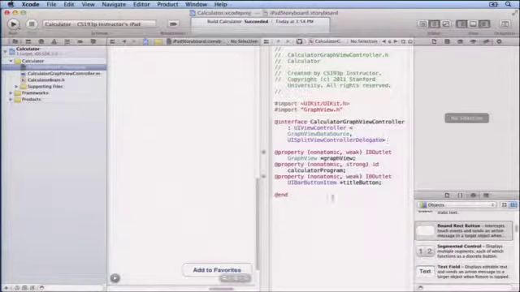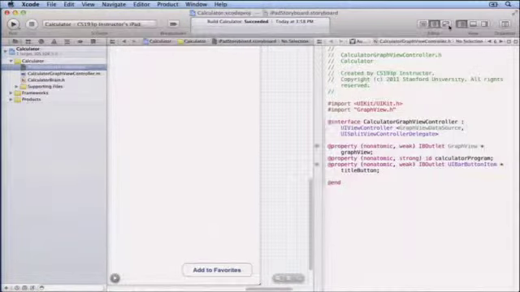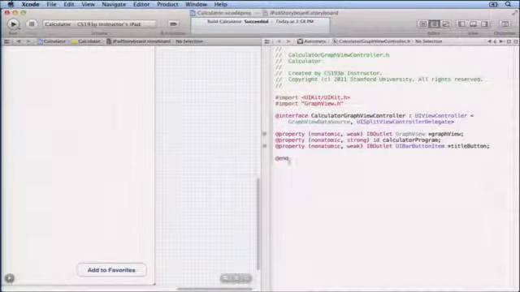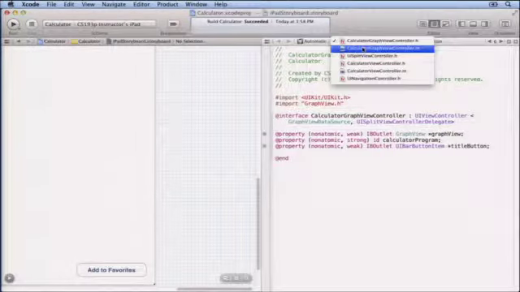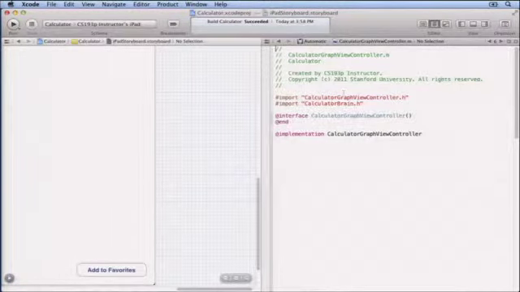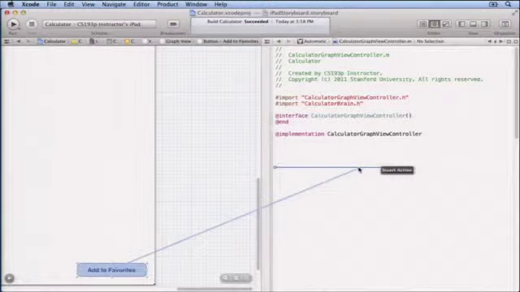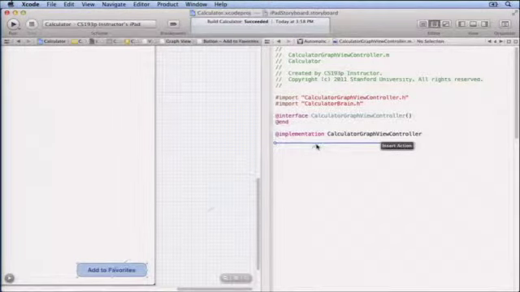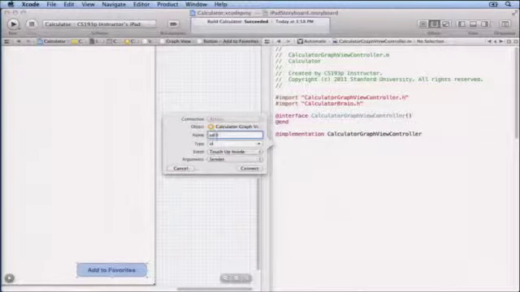Let's bring up this. Let's make some more space here. I'll try to keep as much space as I can on screen. So let's make this private. Let's go to our calculator graph view controller, right? That's the thing that controls this graph. And I'm just going to control drag over here to create an action. I'll call it add to favorites. That's a good name for it.